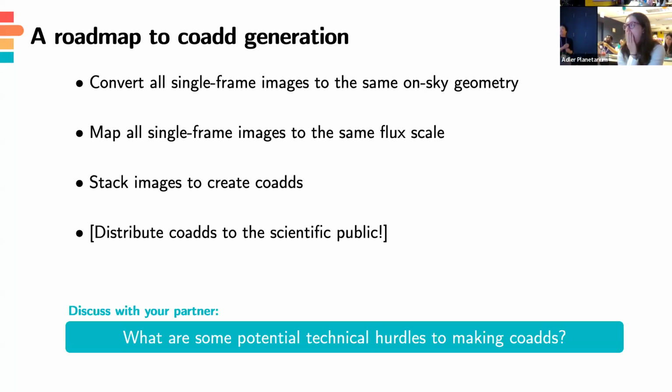What about flux calibrating your images? So making sure that a count of 20 in this exposure means the same thing as a count of 20 in the other exposure. Did anybody discuss that? Yeah, at the back. Yeah, we just talked about it. That's a potential hurdle. I wouldn't expect that would be the same. So it's a clear potential roadblock here.